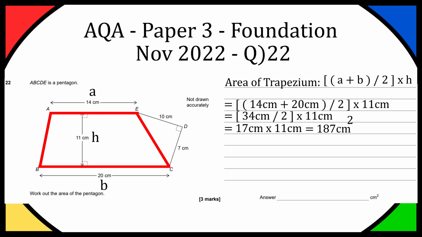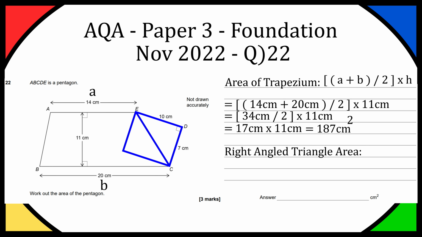So now we've got our first bit of area worked out. The next part we want to work out is this little triangle. You can see it's separated with that dotted line. Because it's a right angled triangle, we can work it out as if it's a rectangle, in this case 10 by 7 centimeters, this blue shape here. And because it's a right angled triangle, we can just split it in two because those two halves are going to be equal in size.